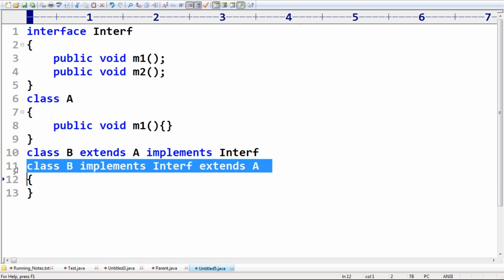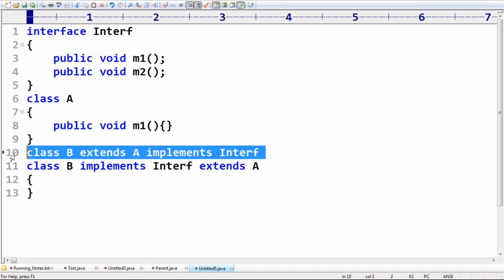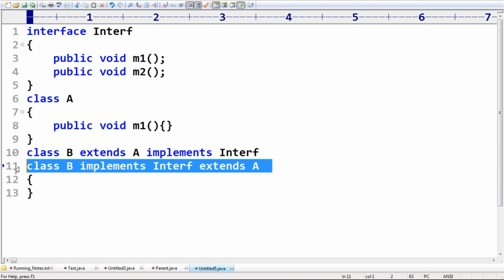But why should we not use implements first and then extends next? Are you getting my doubt? This one is invalid, but this one is valid. What is the reason for that?